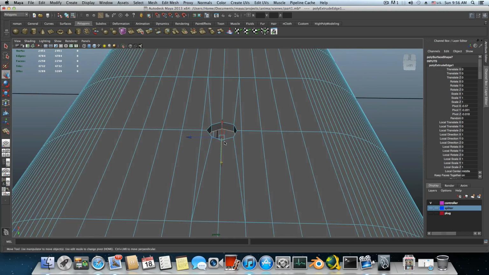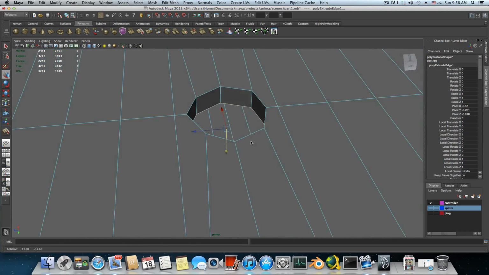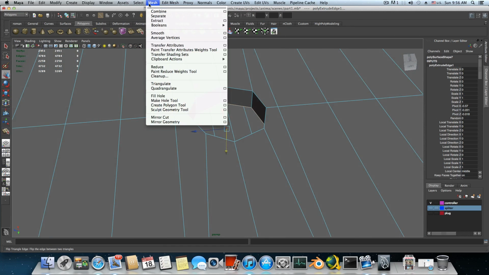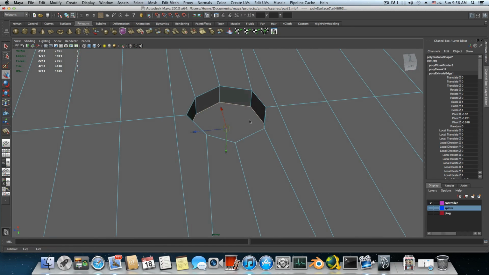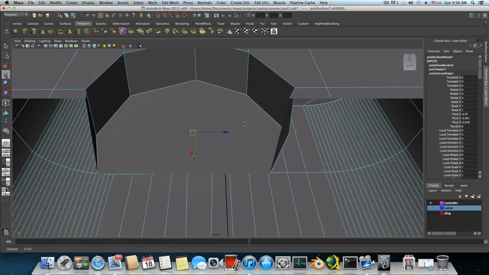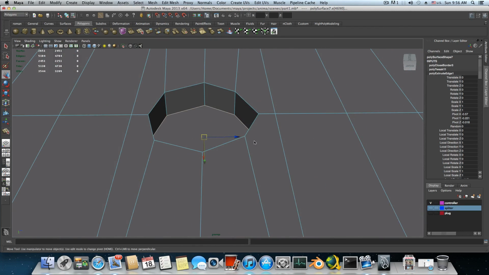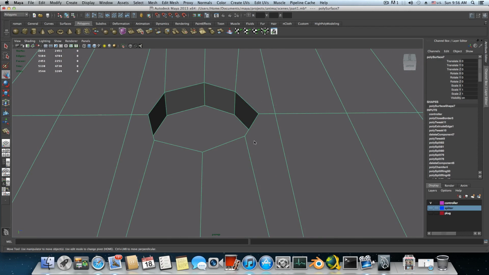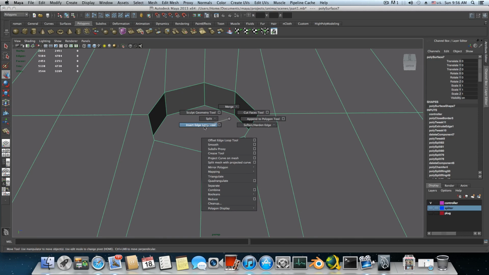Now from here what you want to do is go over Mesh, Fill Hole. This will fill this empty hole here, and you want to go back to object mode, tap F8, hold down shift, right click, choose insert edge loop.